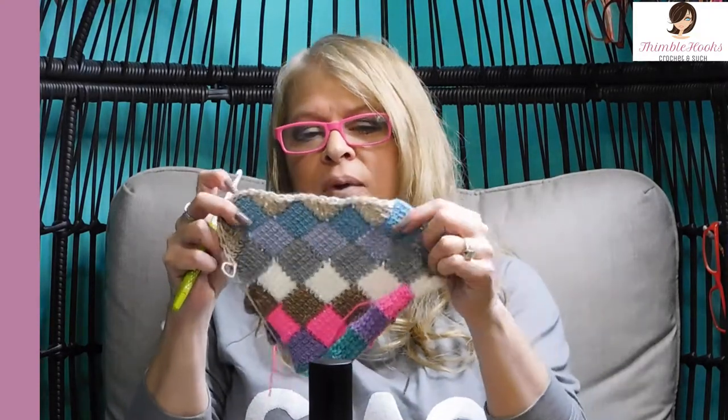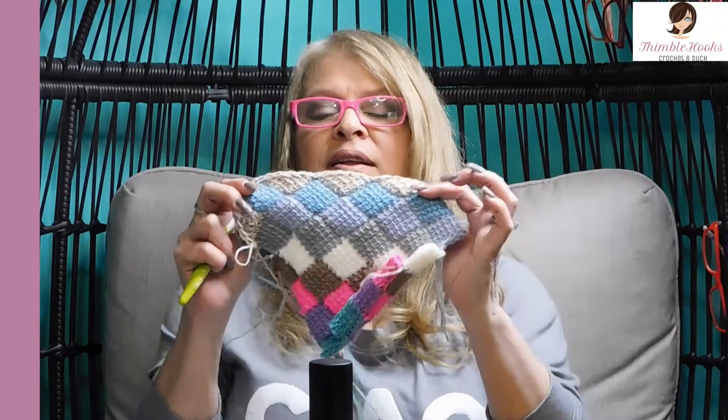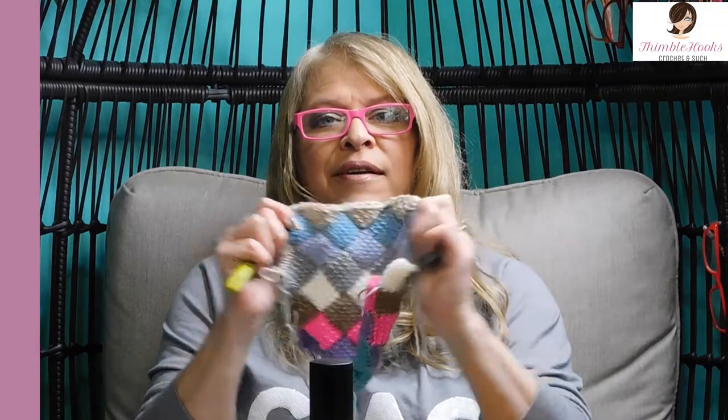So now you can make the horizontal traditional or the horizontal reversible into a big square or a big rectangle instead of having all of these little edges that curl up a little bit. You'll end up flattening it out very nicely with beautiful little triangles, all ready and set up and waiting to go for you to add a border. So, told you it would be easy.